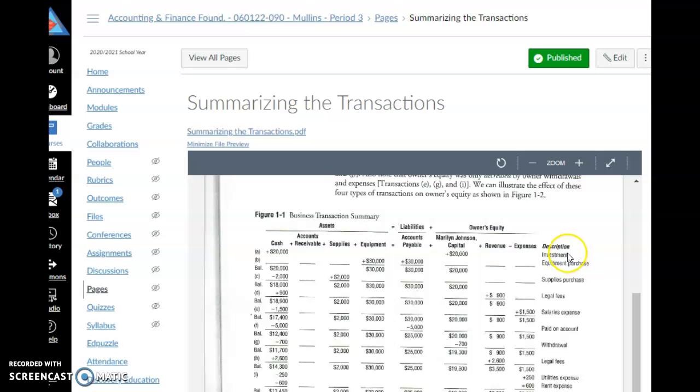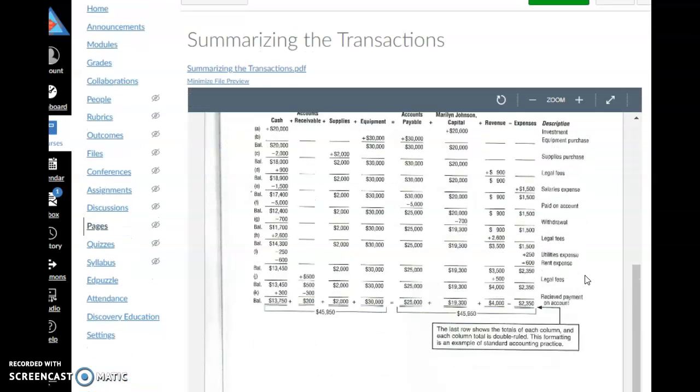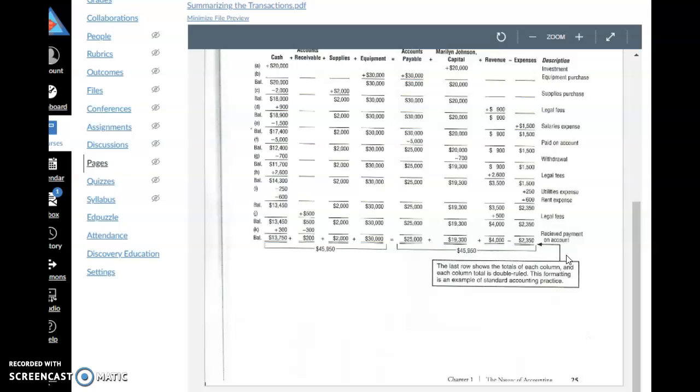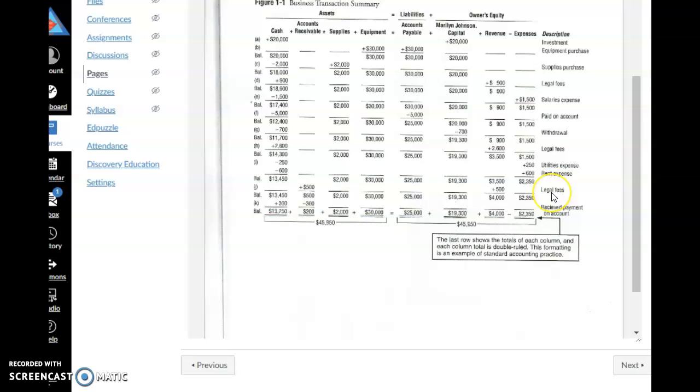Also notice that this example shows an example of the descriptions, and this is how you will do yours. You will add descriptions. Now, one thing to remember is make sure, for example, that you have your expenses, that you list those separately, because you will need those for your income statement. And remember, this is a summative assignment, so do your best work.